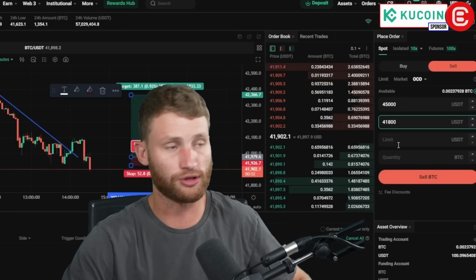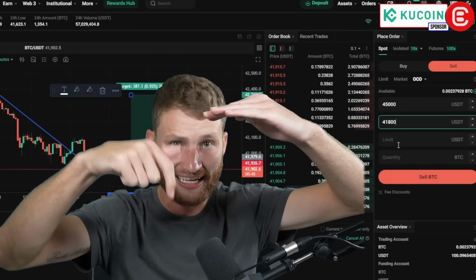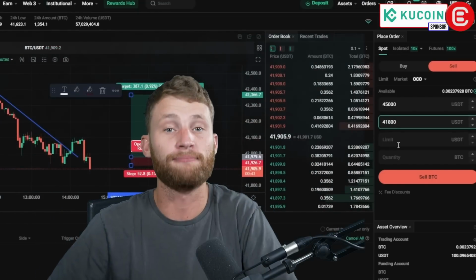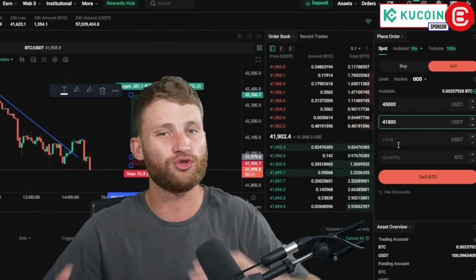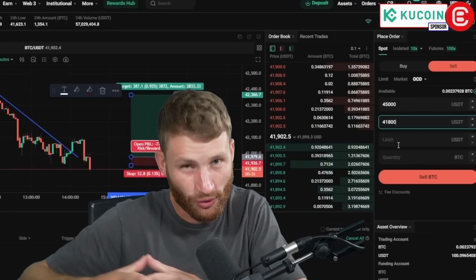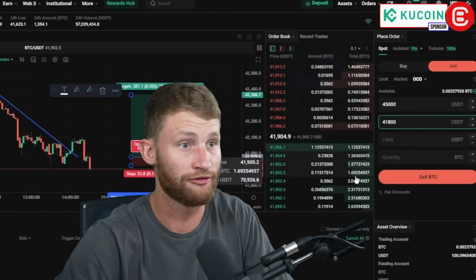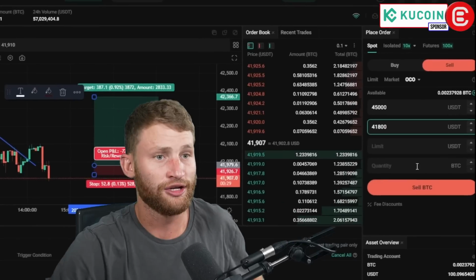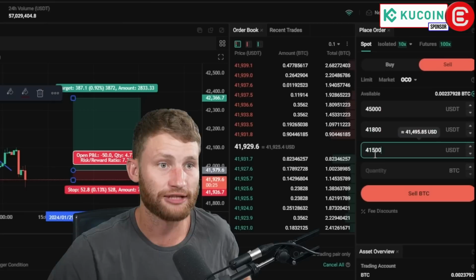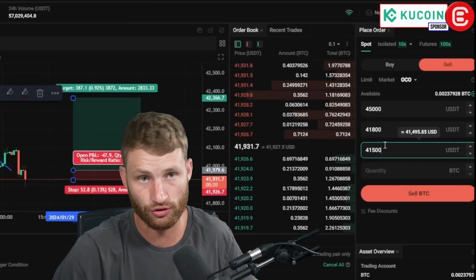Now guys, this is important because sometimes if you have a stop loss in one place, price can go quickly and it might actually miss that order at that specific time, especially if there's a big dump or big movement in the market. So what you're able to do is create a range. You could say, okay, anywhere between 41,800 and 41,500. If it misses the top there, just get me out in that period from someone that is buying on the other side. So what you'll click over here is 41,500. Now guys, it doesn't mean it will sell it there. It just means anywhere between this range, it'll make sure that you get out of the trade.